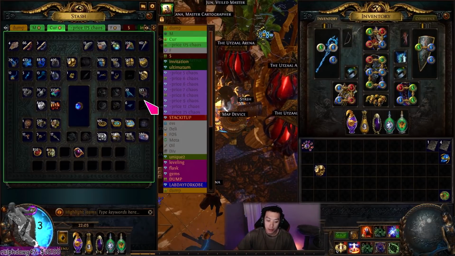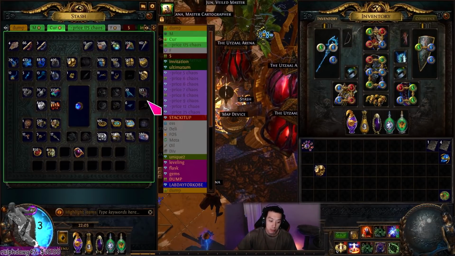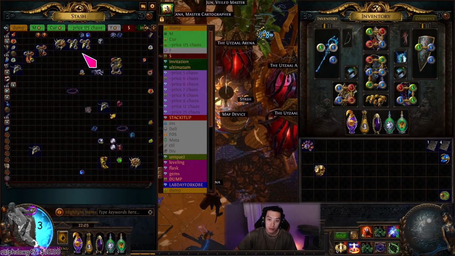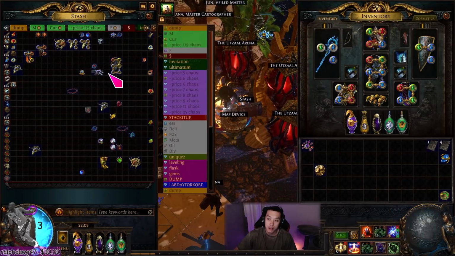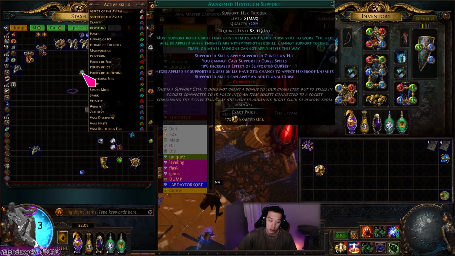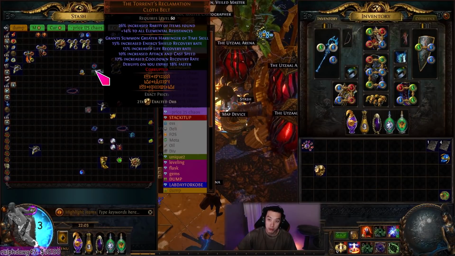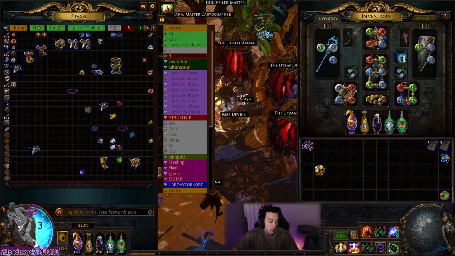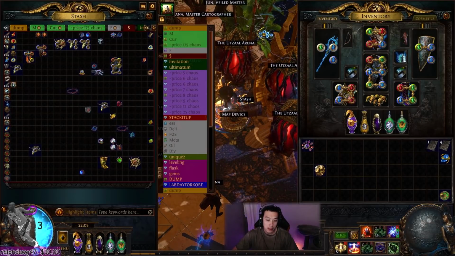Did a lot of Inscribed Ultimatums today. I was actually just pumping out Inscribed Ultimatums all day, and it was pretty good currency. We even got an Awakened Hex Touch to sell. We got Torrent's Reclamation Belt to sell out of our cards, so got pretty lucky on our card turn-ins as well. So overall, I'm pretty happy with the progress with this character and the currency farming method, the Inscribed Ultimatums.